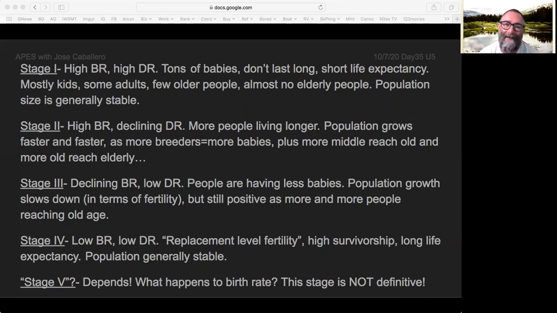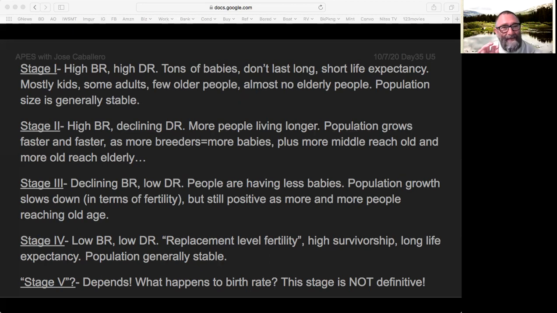Now remember that stage 5 depends. Whatever. I don't think I've ever seen it on an AP test, or if it was, it wasn't a big deal. The question is what happens to birth rates? In case you want to know, does a very developed nation spend more time in economic activity and have lower birth rates? Post-development, do death rates rise because people hoard all the wealth and then there's more people falling through the safety net? And so you could see every possibility. This is not a definitive stage.